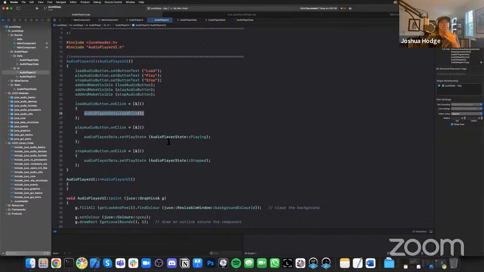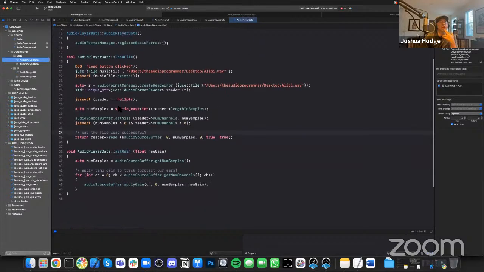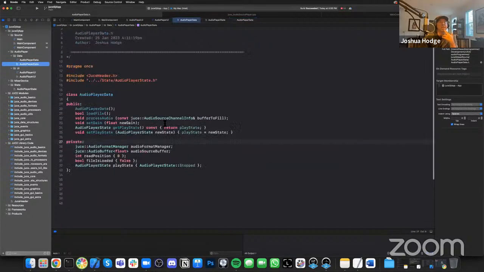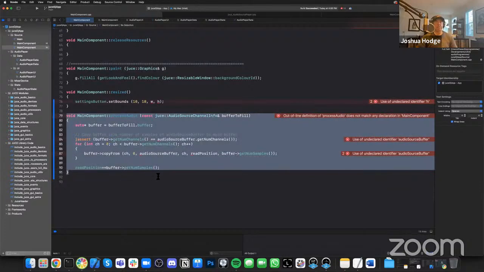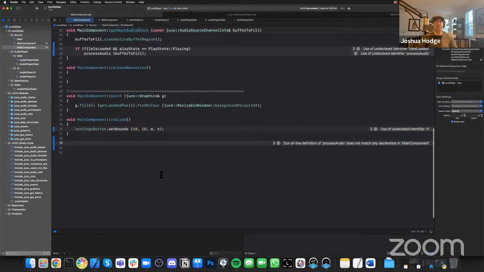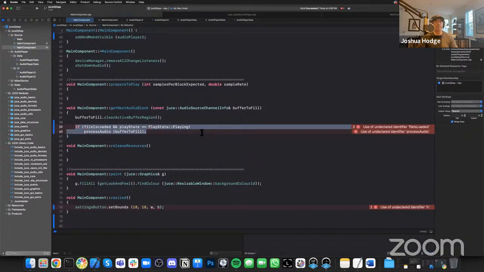My problem is a method that I haven't actually moved from my main component, which is this process audio method that's here, and that feels like it needs to reside here, right?